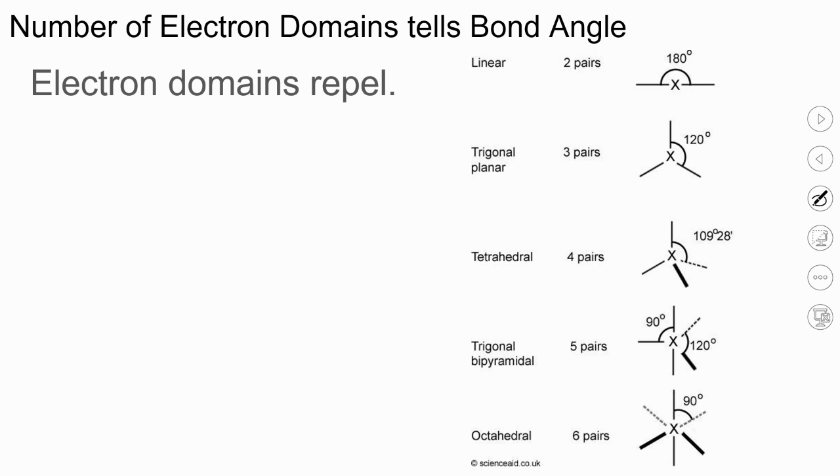It doesn't really matter. If I have 2 electron groups, or just 2 atoms, it's going to be a linear molecule. The furthest away these electrons can repel from each other is 180 degrees. So this bond angle is 180 degrees. They're not going to be 90. They're going to be as far away from each other as they can be. That's linear.